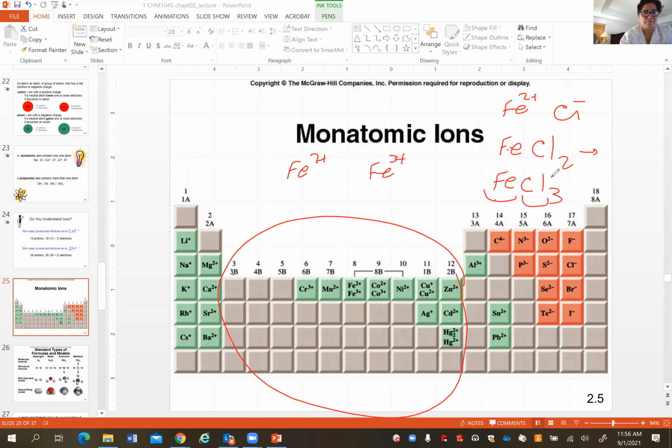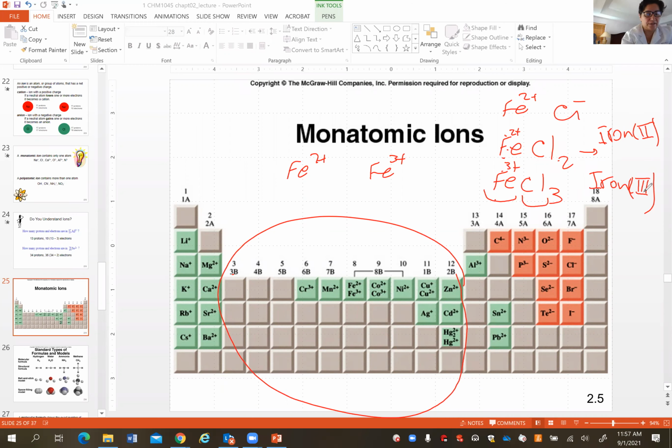It's very simple, actually. They say iron, and because this one is coming from iron 2, and this one is coming from iron 3. How do I know this is coming from iron 3? Because it takes 3 chloride to cancel this charge. It takes 2 chloride to cancel this charge. So this compound is coming from iron 3. When I'm naming, I just say iron, and then I use the Roman numeral 3 to indicate that this is coming from iron 3. And this one is coming from iron 2. In parentheses, you just write the number.